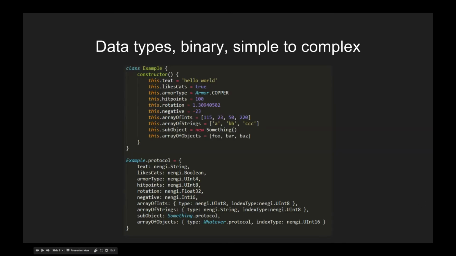Now, that message was really simple. Here's a complicated message. It's not a real message, it's just a message showing off a bunch of the types that exist in nengi. We see there's some text, there's booleans, there's something up there called armor.copper, presumably an enum, perhaps keyed to a string or an int. We see varying types of numbers, integers, decimals, negative numbers, and then some much fancier things: arrays of numbers, arrays of strings, some sort of object, and even some sort of array of objects. These are all the things you can send in nengi.